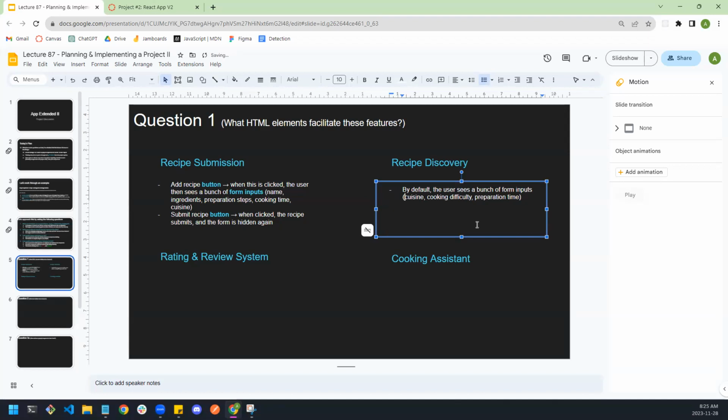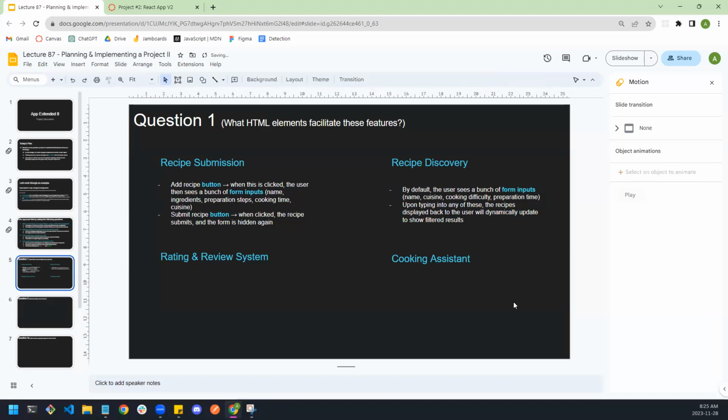I think name, cuisine, cooking difficulty. So they see a bunch of form inputs, and upon typing into any of these, the recipe is displayed back to the user to show the filter. Okay, so we have that.